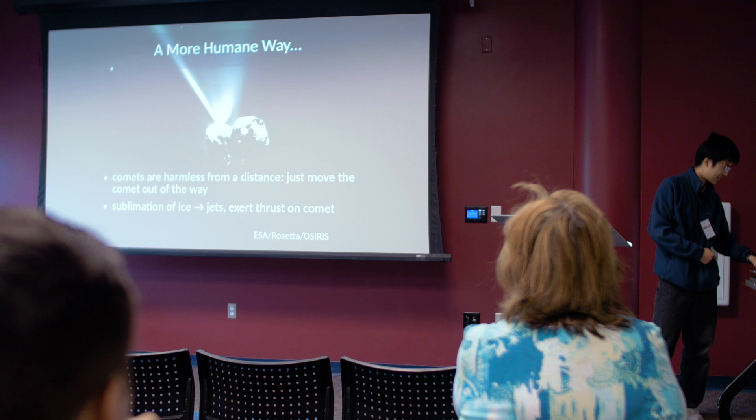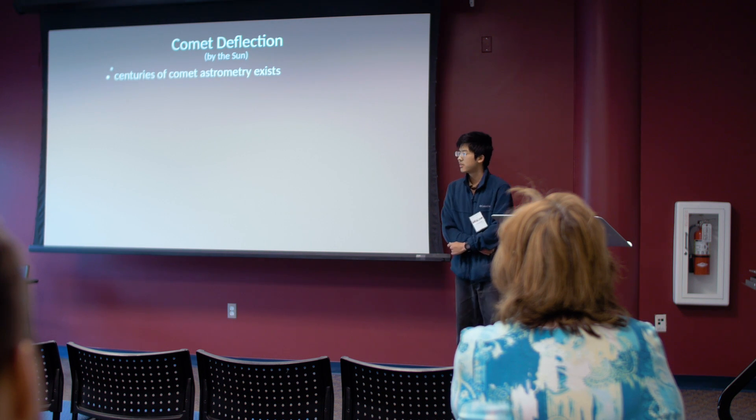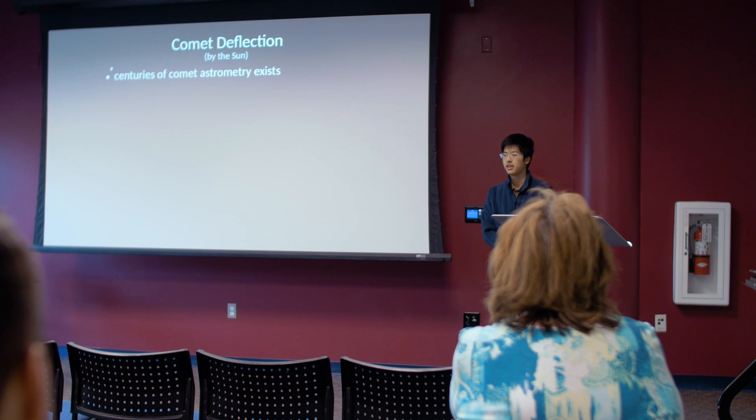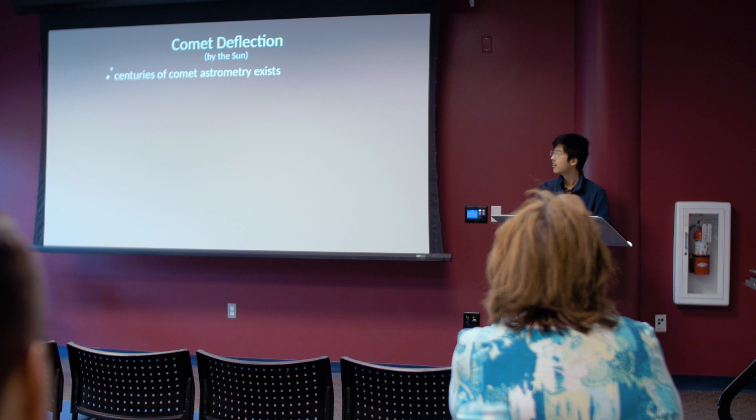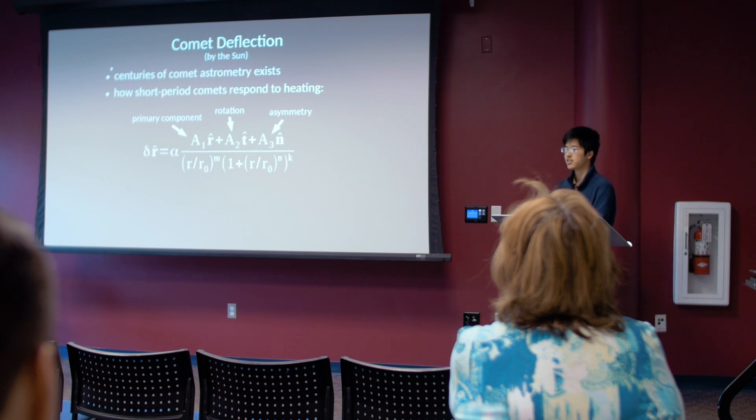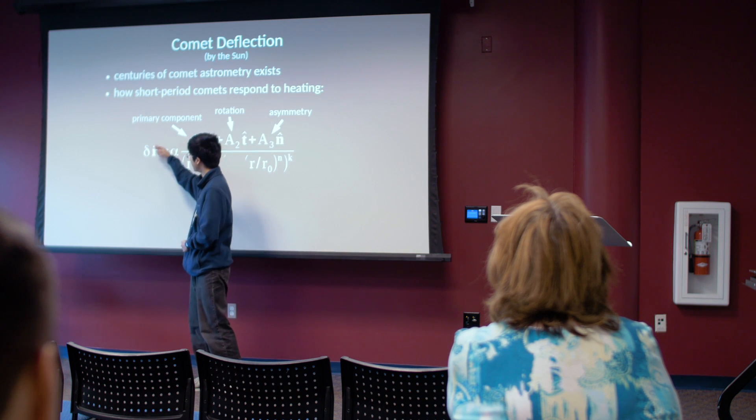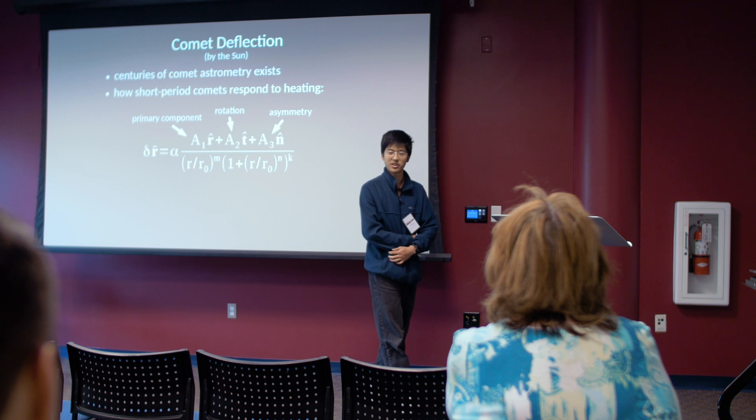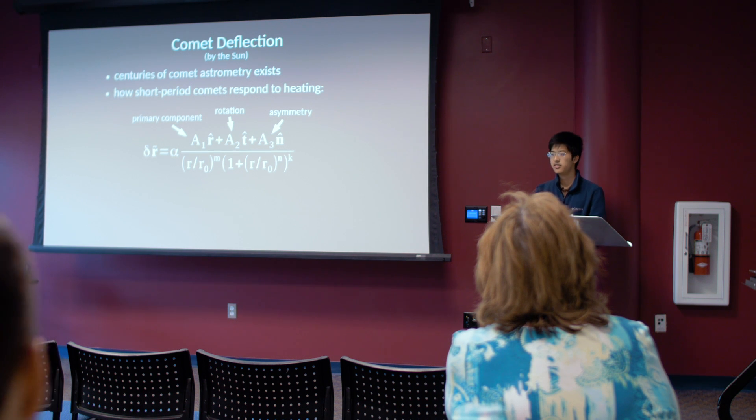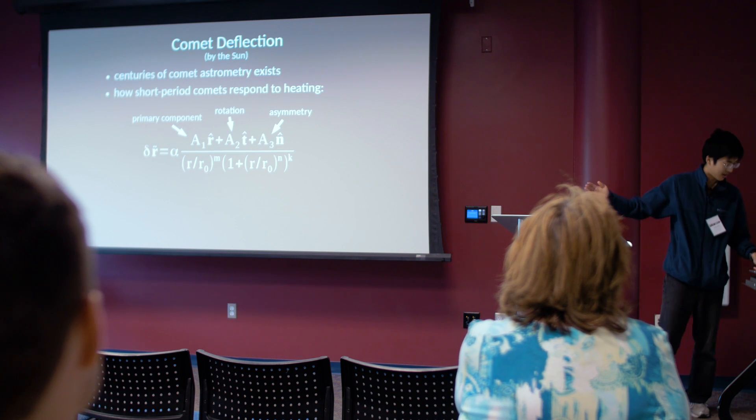And sets in interest from Rosetta. So consider deflection of comets by the Sun. We have centuries of astrometry data of comets, where they are in the sky, how they move. And so ever since the days of Edmund Halley and even in fact earlier, we've been recording where these comets are. And so we actually know how these comets behave under the influence of solar heating. And so what this equation represents is the acceleration of the comet by non-gravitational forces. So you know, gravity causes the comet to follow its general orbit. But with the jets from the Sun, it actually doesn't follow perfectly parabolic or elliptical orbit that the comet would otherwise follow. So we know how these comets behave.